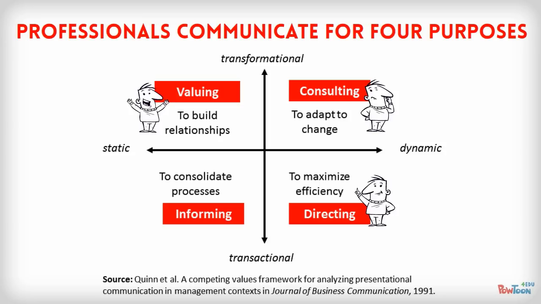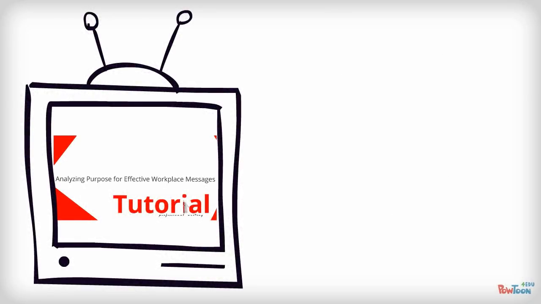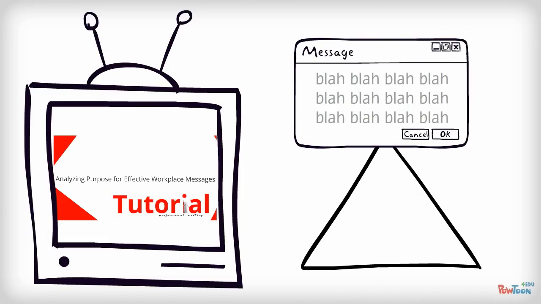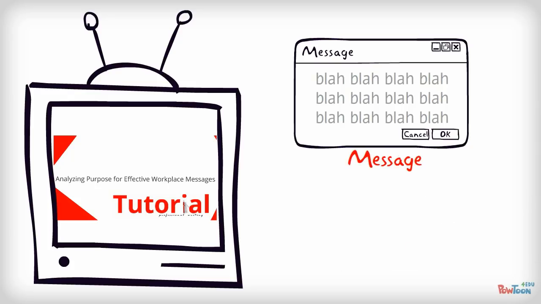Being clear about your own purpose when you write in the workplace is critical, even if you decide not to state that purpose clearly for your audience. This tutorial also helps you provide feedback to other writers, an important task for all professionals. Remember, context is everything. Before you write, you must be clear about your audience's wants and needs, and your bottom line message, which determines your purpose. Only then can you determine the best content or organization or style for a document that will succeed at work.